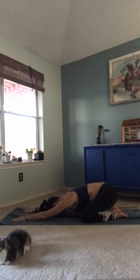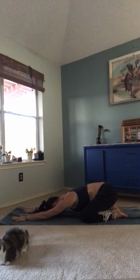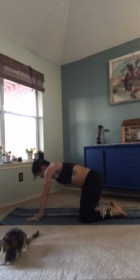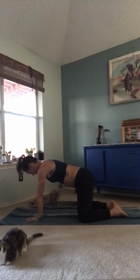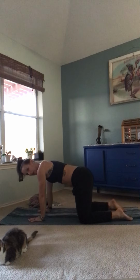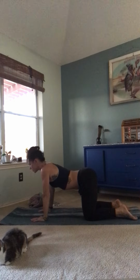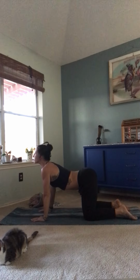Because our child's pose is meant to be relaxing, we want it to be relaxing and comfortable. You're welcome to come here anytime you need it. If you need a break or something's not working for you. Let's go ahead and come back to hands and knees. Wrists under shoulders, knees under hips. Coming onto fists if needed. A couple more cat-cows for everyone.